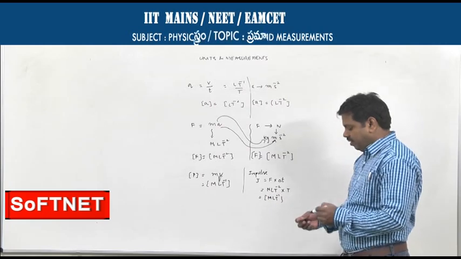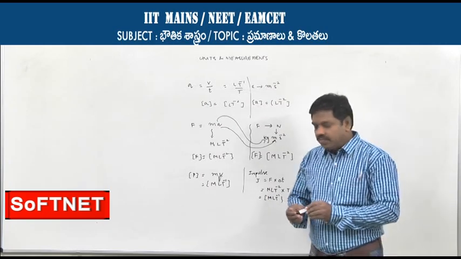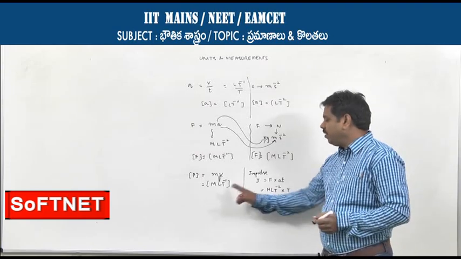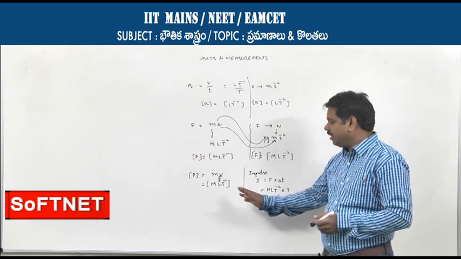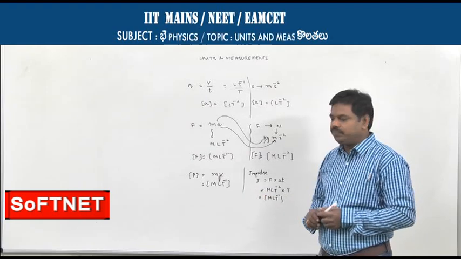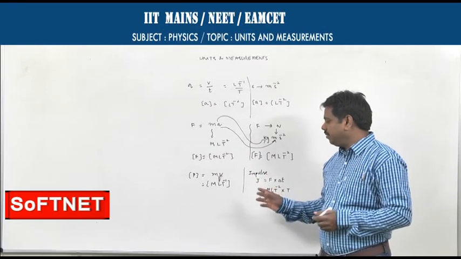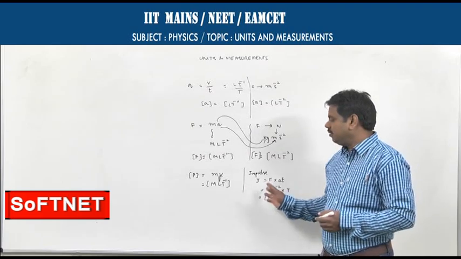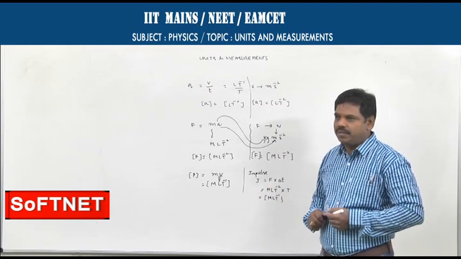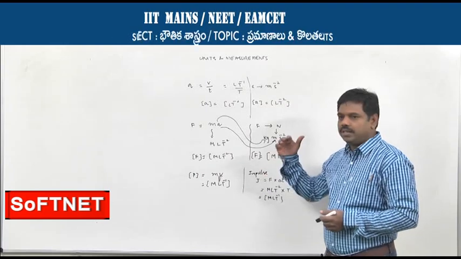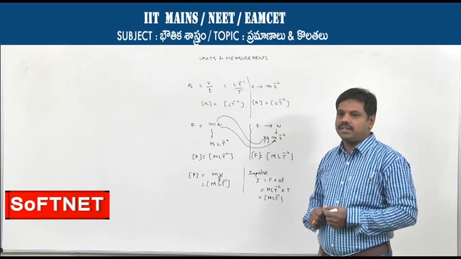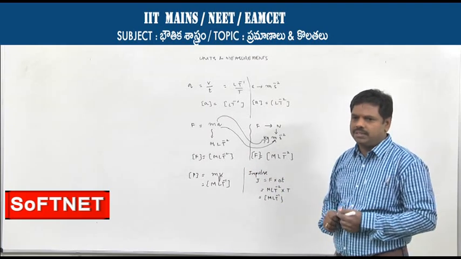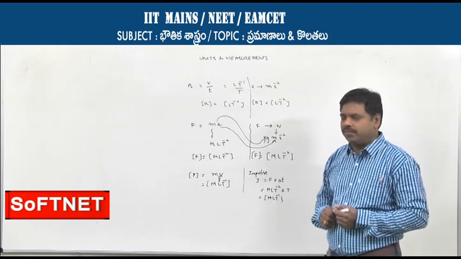That means when we get the dimensional formula of different physical quantities, we come to understand that a few of them have the same kind of dimensional formula. So those are better to remember. The momentum and also impulse will have the same kind of dimensional formula. And similarly, we will get many other physical quantities, some sets of physical quantities, which have the same kind of dimensional formula.